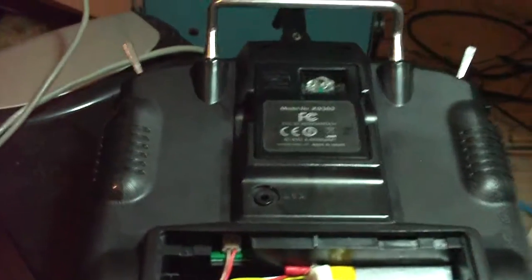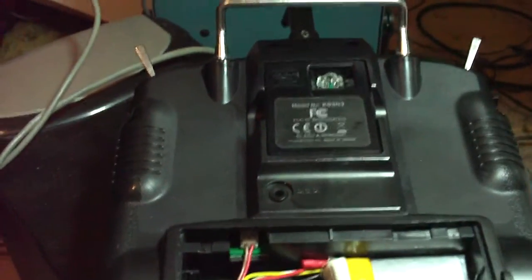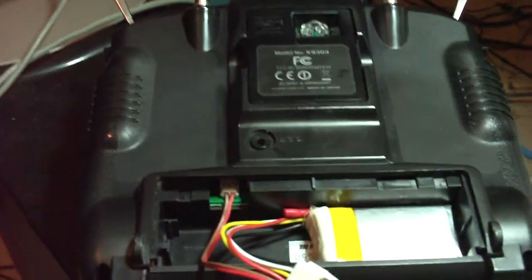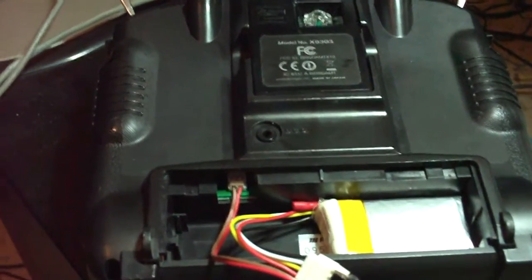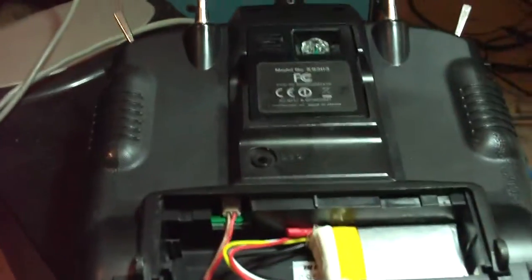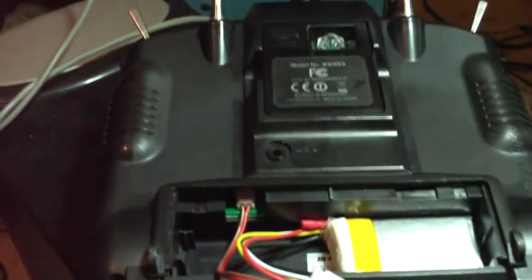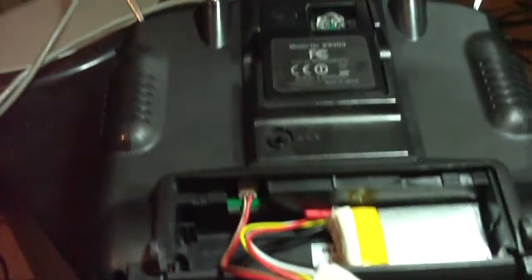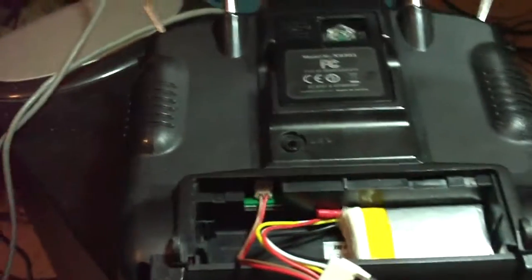After 17 months, the 8-cell nickel metal battery in my 9303 decided to die. Three of the cells are shot — they won't take a charge, and when you're charging it up, you can watch the voltage shoot up to like 15, 16 volts on the charger. It would only hold a couple hundred milliamps and get hot almost instantly.